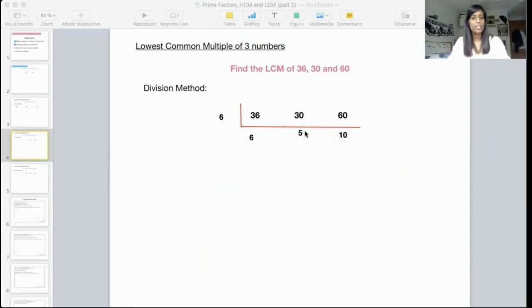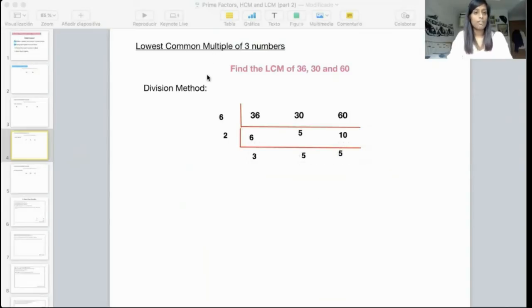Now here we get to a situation where no number divides into all 3, but that's okay. All you have to look for is a number that divides into at least 2 of these numbers. So if you look at the 6 and the 5, nothing's going to divide into those 2, but the 6 and the 10, yeah, I can see the number 2 divides into those. So I'm going to divide just those 2 numbers by the number 2. Divide that by 2 becomes a 3. You copy the 5 down because you haven't done anything to it yet. And then that becomes the number 5.